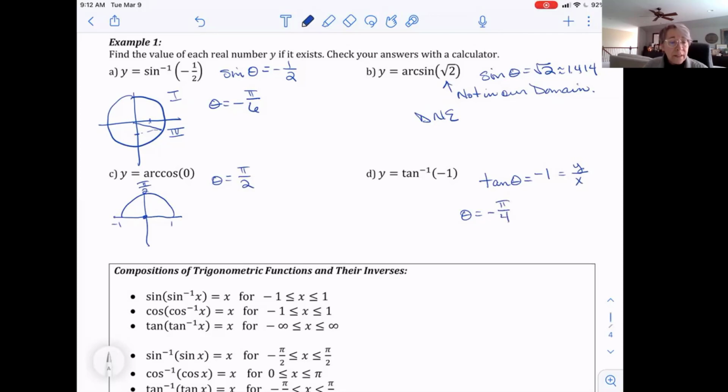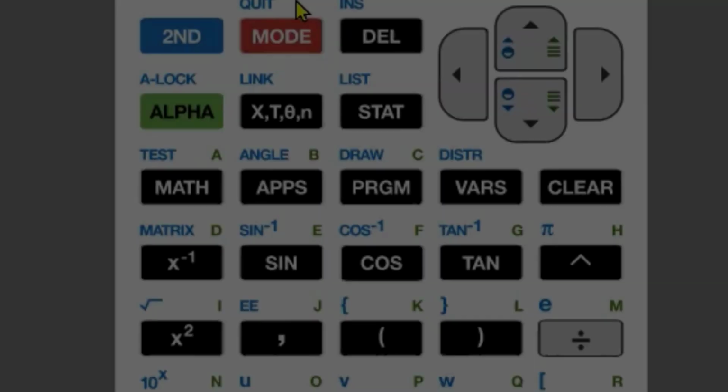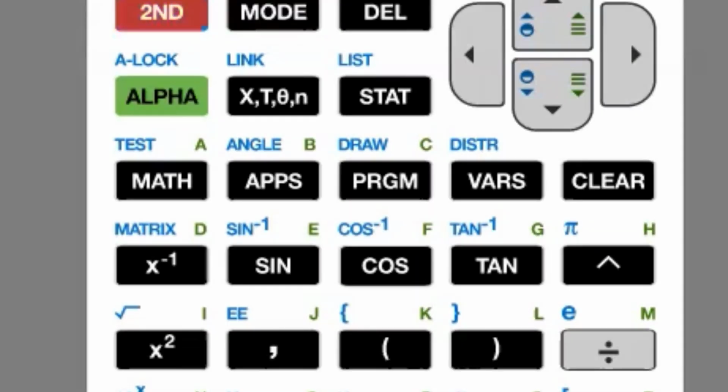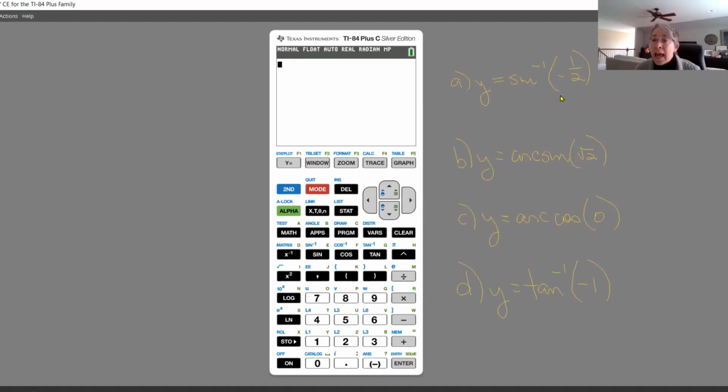Now, we can use our calculator to check these. All right, so on our calculator, notice we have the inverses here above the sine, cosine, and tangent. Remember, these do not mean reciprocal. Now they're giving us the inverse function. So on our first one up here in A, we were doing sine inverse of -1/2. So we can do second function sine to get the sine inverse. And we can plug in the -1/2. And notice we get this -0.523598. And we may be going, I'm not quite sure which one that is. They will always give you the decimal format.